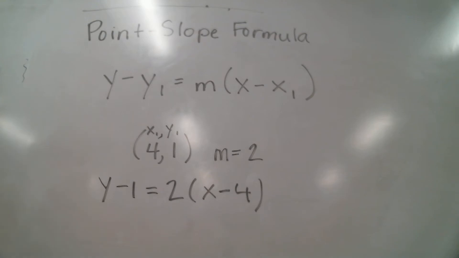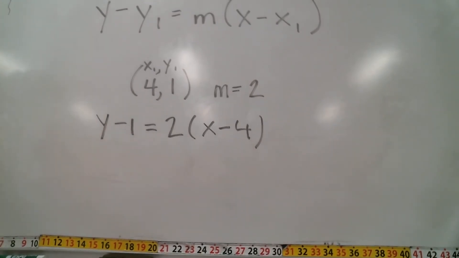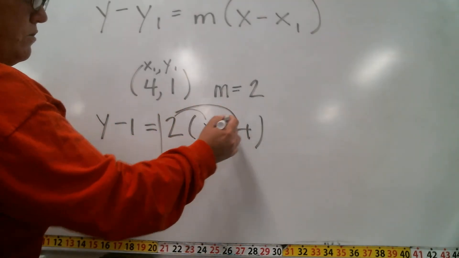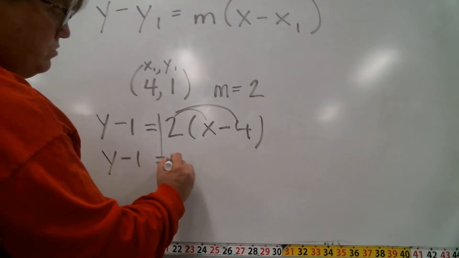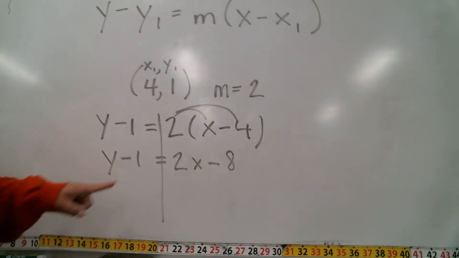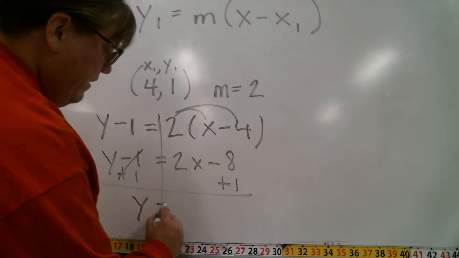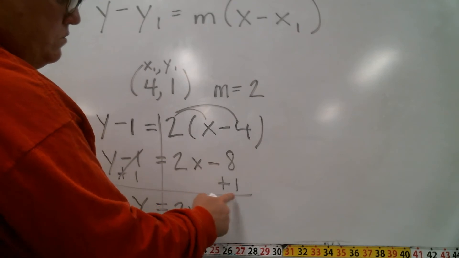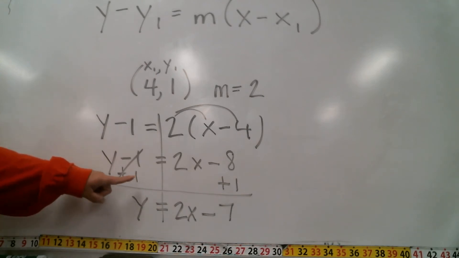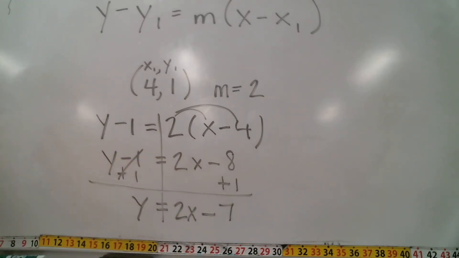Now you're going to need to use what we worked on last week to turn this into slope-intercept form. Let's use the distributive property first. So Y minus 1 equals 2X minus 8. Then all we need to do to get Y by itself is add 1 to both sides. So we get Y equals 2X, and negative 8 plus 1 is negative 7, so 2X minus 7. Remember, this isn't a 1X — it's just a 1, so I'm adding it with the like terms. Now I've got it in slope-intercept form.